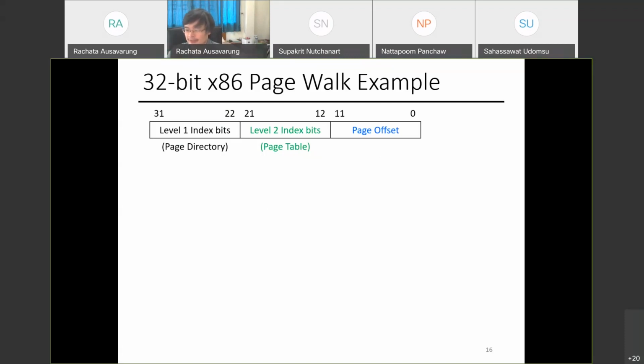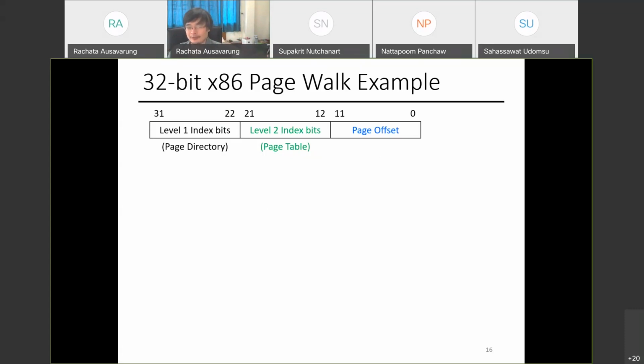So okay, that's a great question. One of your friends is asking, okay, if there are 4 levels, how many bits would it need? It depends on how you would want the structure of the page table, but with the 64-bit machine, you have 64 bits in total, right? Let's say you use a 4 kilobyte page, it means that the last 12 bits again is for the page offset. You are left with 52 bits. You can split that 52 bits based on whatever you want.